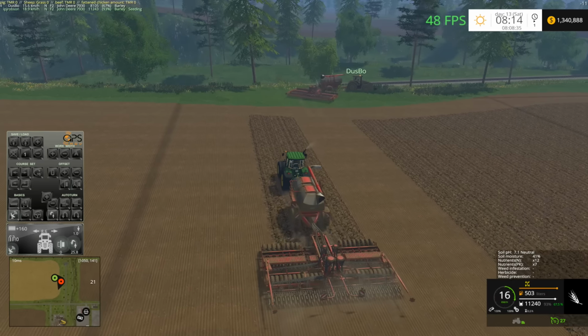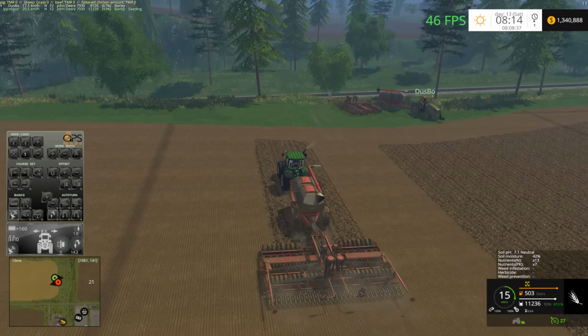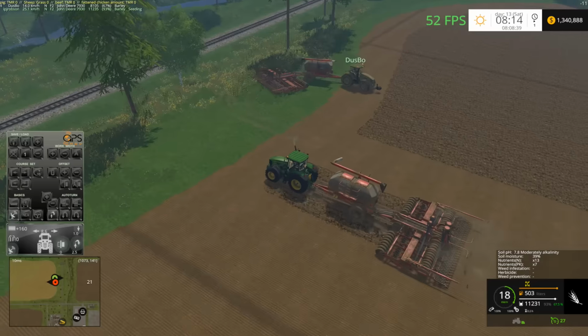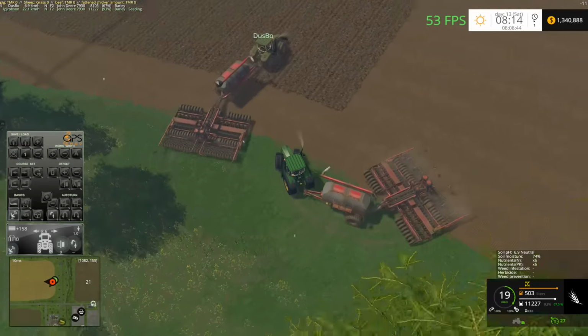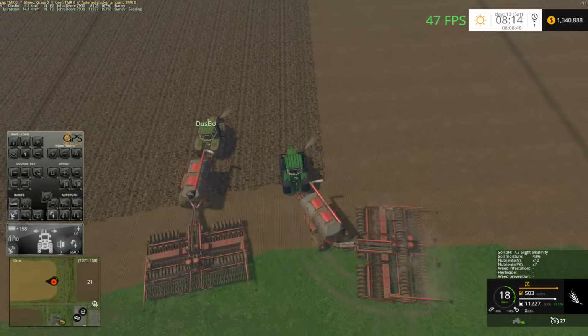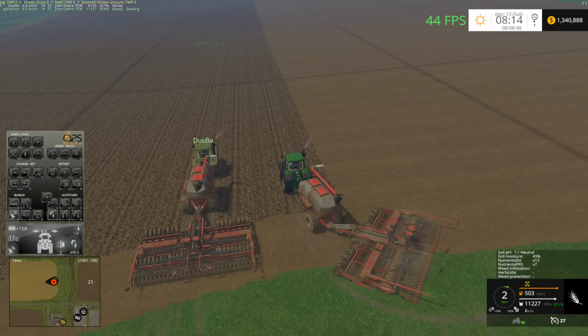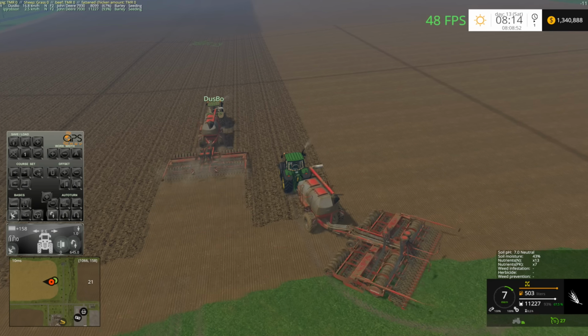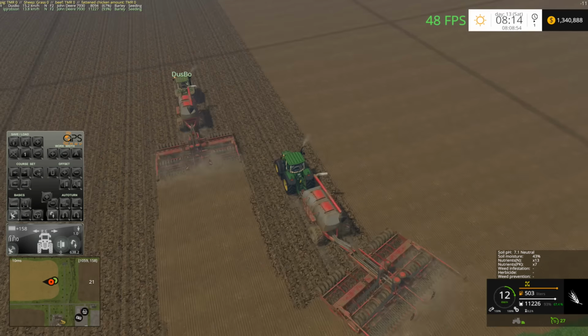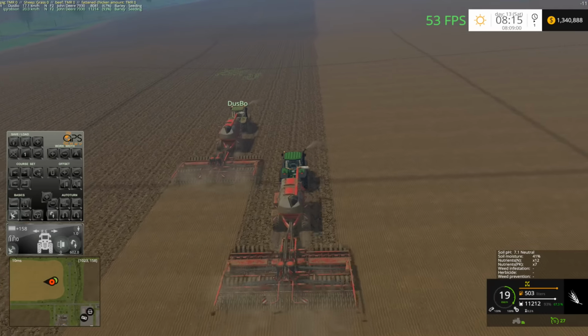Now theoretically, I'm going to let it turn automatically, and let's see what happens. So it should turn and skip a lane and follow the same lane as DusBo, or the lane right adjacent to him, which is kind of neat. So all I did was slow down there. I missed a little bit there, but now we're basically following the same.